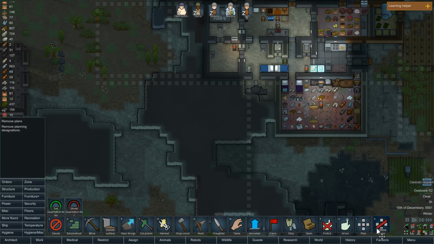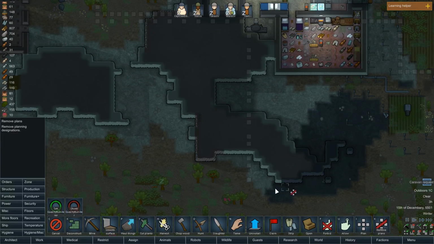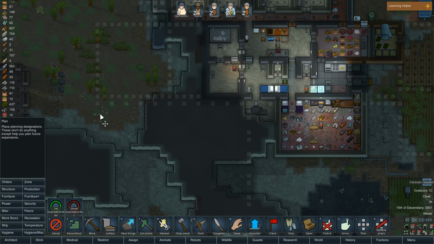How am I going to know it's hallway? By taking out every second dot. Like that. Because I want an entrance to the base where my colonists don't have to trek through the kitchen. And then that'll be another room.